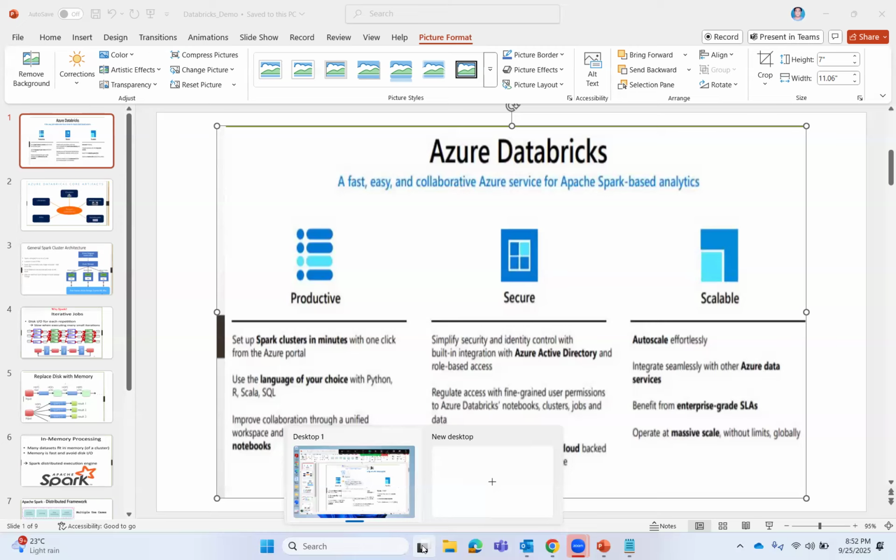Since you have 8 years on SAP, you have to project that you have worked on Databricks and ADF for at least 4 years. Then only you will get calls on the Azure side. Otherwise, you will not get. What did you say, sir? 4 years for SAP and 4 years for what? Databricks and ADF, these tools.